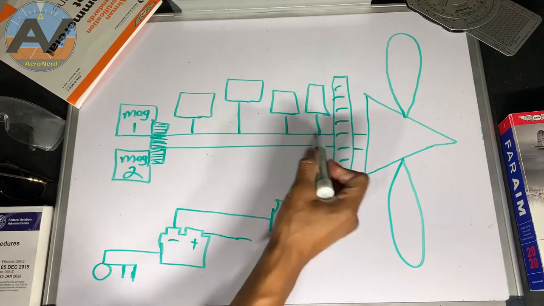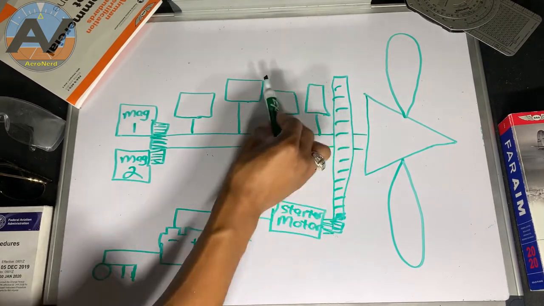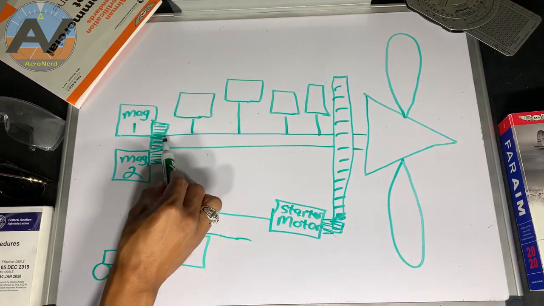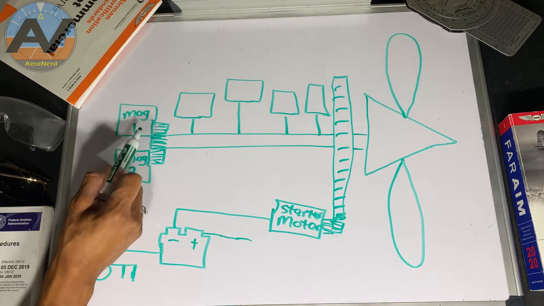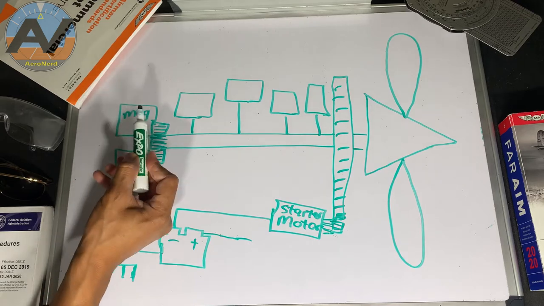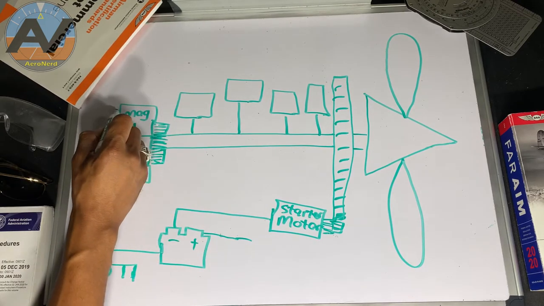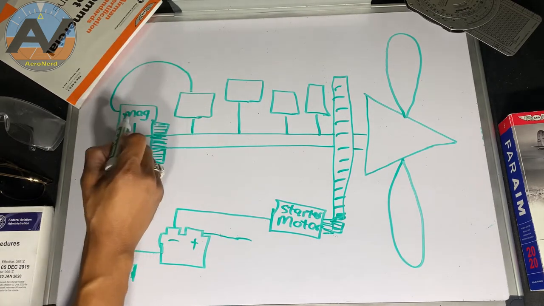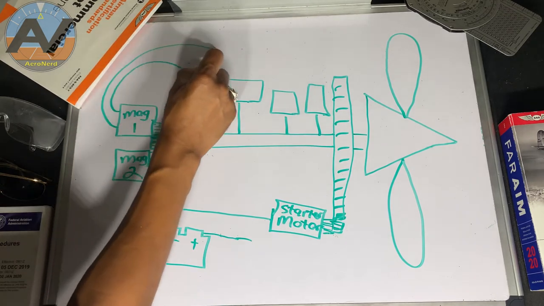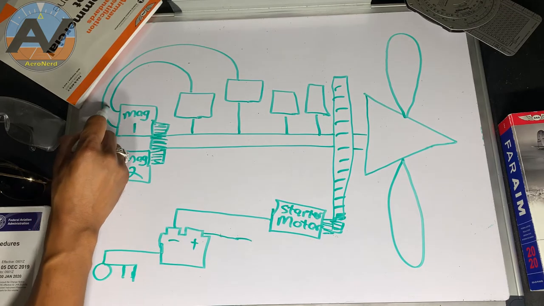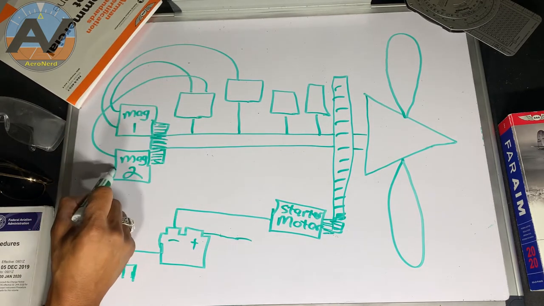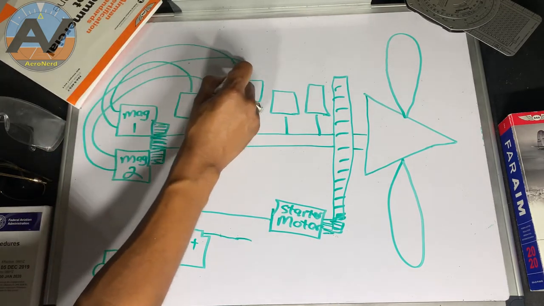It's turning the whole thing. While these are turning, these are going up and down, up and down. As it continues to turn, it's connected to these mags. These mags are turning. Guess what? When mags start turning, what do they generate? Electricity. So this mag one is connected to here, another mag one is connected to here, and mag two is also connected to this one, and this one.